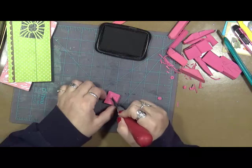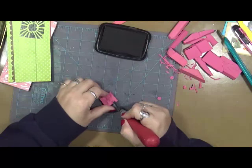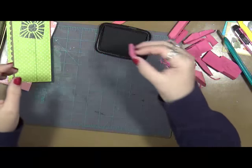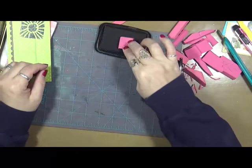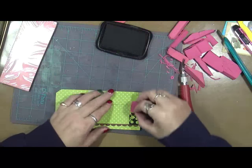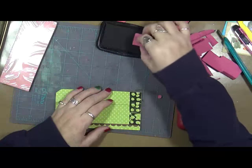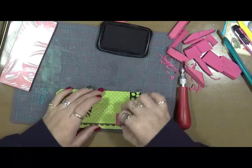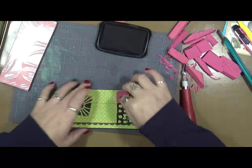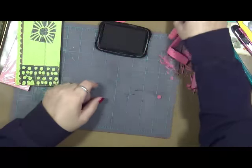I'm going to redo these ones that I did. Just make them a little bit deeper. Hole. Let's see what happens. We just have little holes here, right? Cool. Yeah, I like that one.